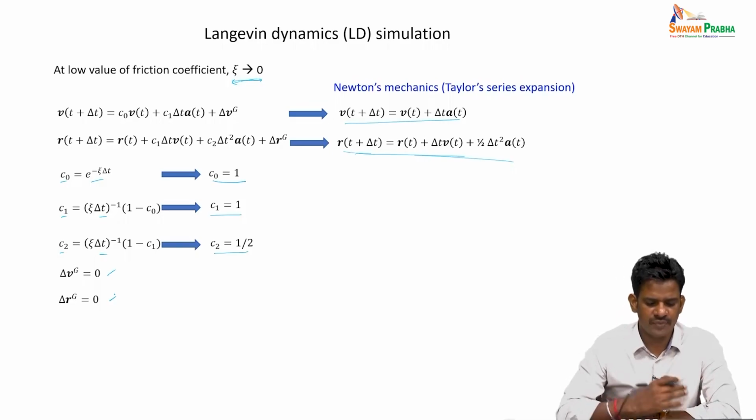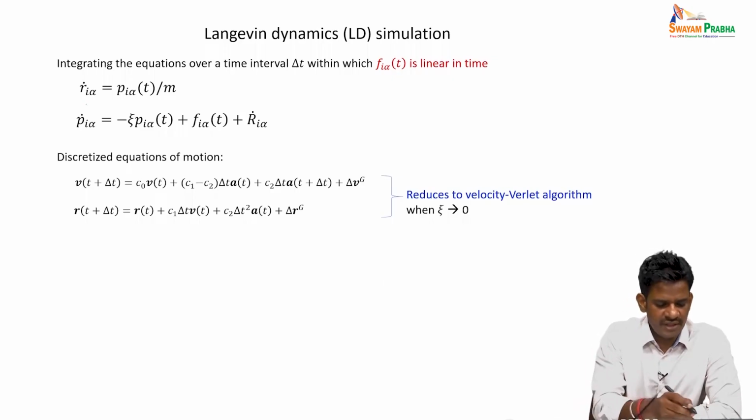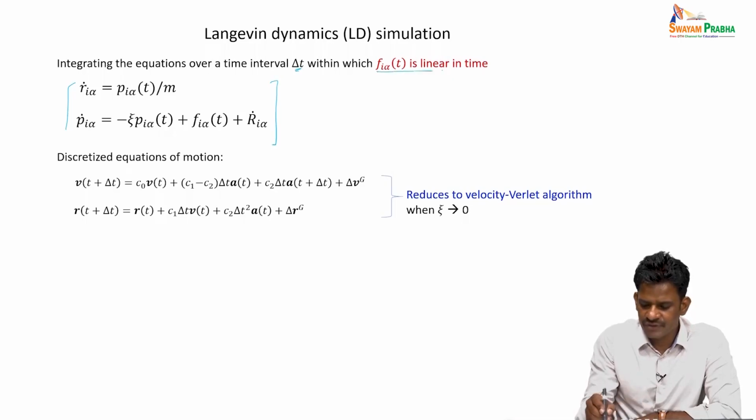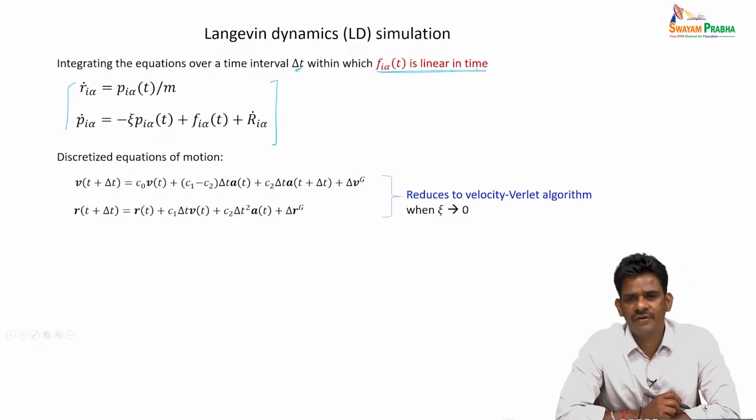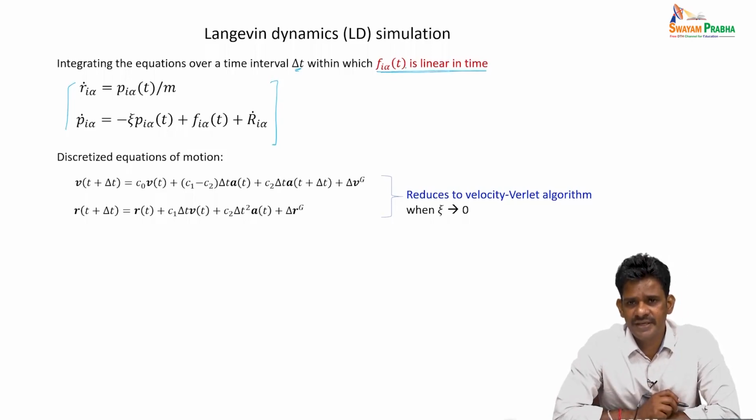Whereas when this friction coefficient is tending to 0, we recover Newtonian mechanics. For the Langevin dynamics algorithm, there are quite a few variations, and they all depend on how we model the forces and whether the forces are held constant during the integration or whether they are allowed to change. For example, in one variation, when we integrate this Langevin equation of motion in time delta t, we keep this conservative force as a variable in time which is linear. In the previous Ermak's algorithm, we held Fi alpha constant over delta t, but now in this other algorithm, Fi alpha is allowed to change in a linear fashion in time.